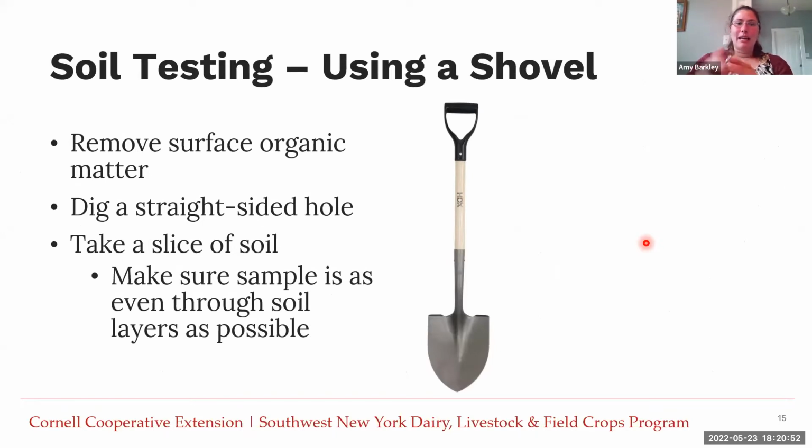All right, so now we're going to get into the different testing methods in terms of physically taking the sample. So the first is using a shovel. Again, it's very accessible. And generally, when you take any soil sample, you first want to go through and remove any organic matter on the surface. So that could be leaf debris, that could be growing grass, that could be corn stover from where corn was harvested and the stover was blown back on the ground.